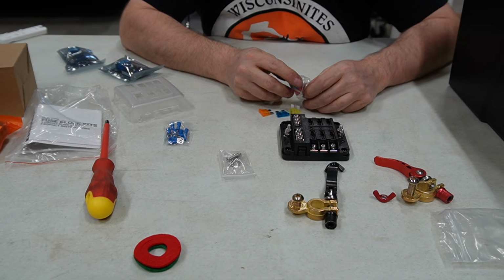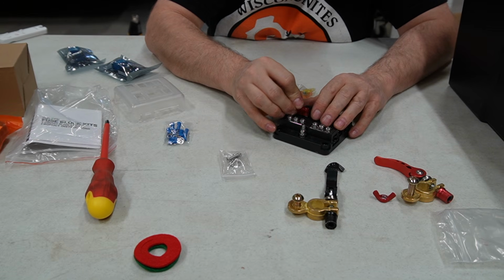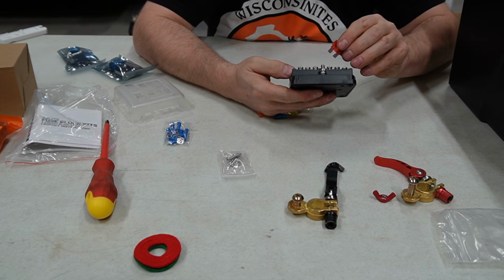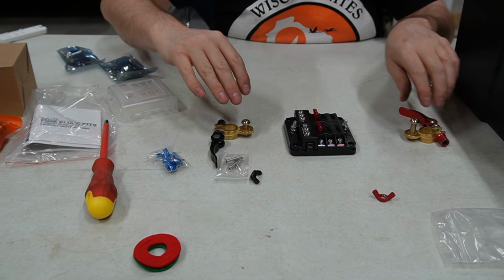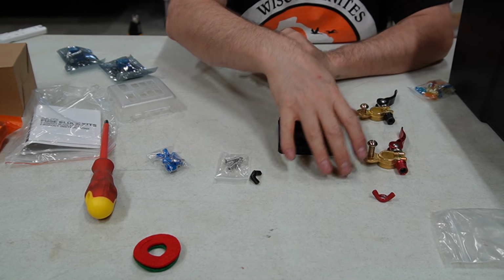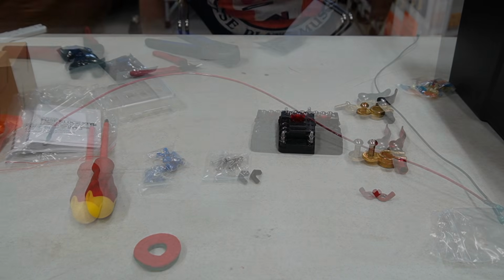I'm going to start with 10 amps. Fuses in here. These might be too small. I'll have to do some digging and figure that out. Here's my positive. Here's my negative. I'm going to do it this way because this eventually will be plugged into here, and we'll just kind of move across.